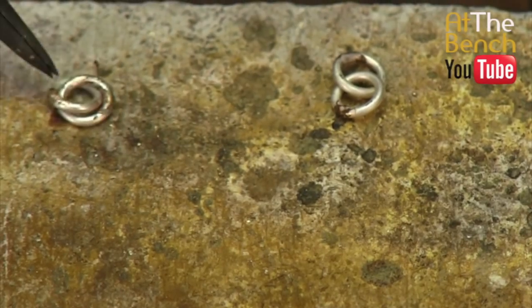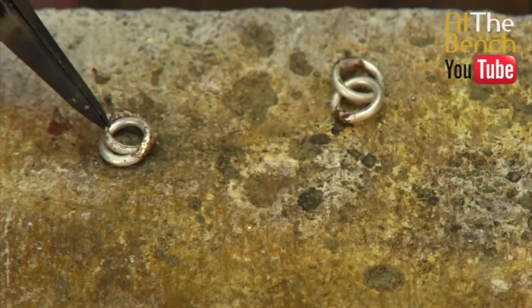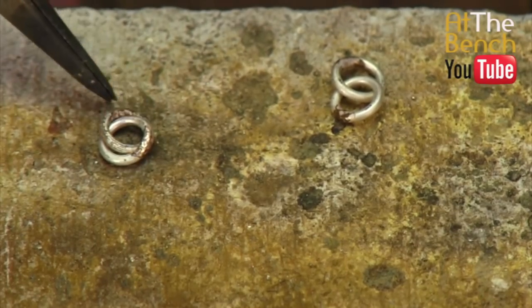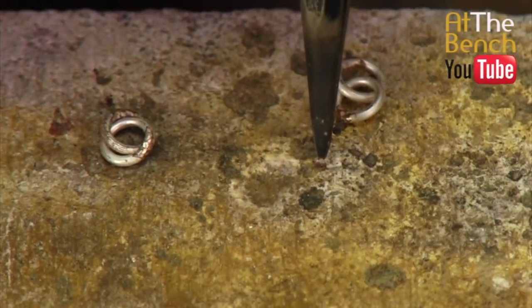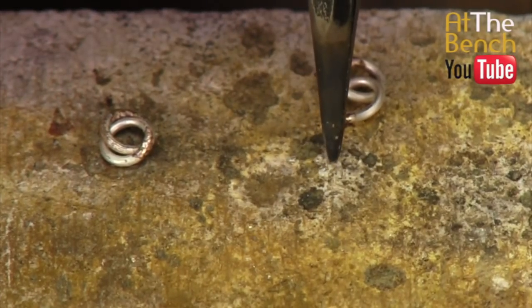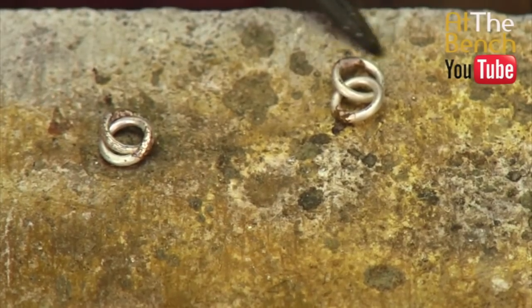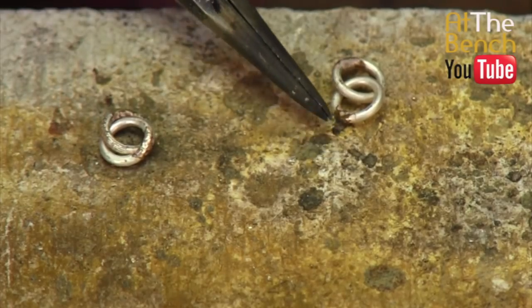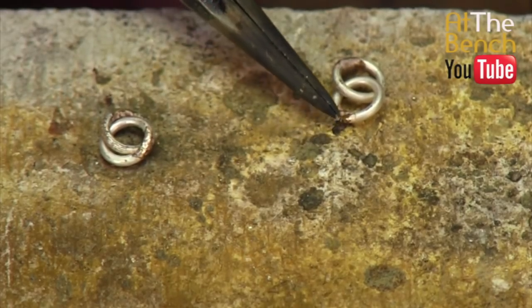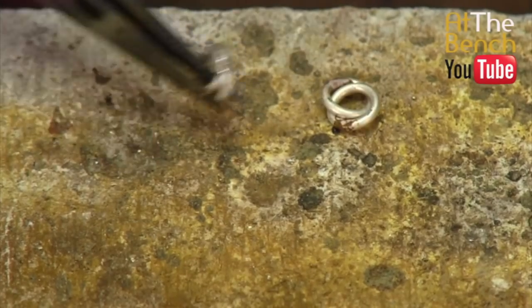With this jump ring over here, the flame was right on that joint. There is a chance then that the rest of the joints down here will come undone. With this one, we concentrated the flame off the jump ring. We brought the torch towards it, so the heat over this side that we're not soldering is not as great to melt the solder. And we got a nice controlled flame coming onto it. As soon as the solder flows, take the flame away and it's soldered.